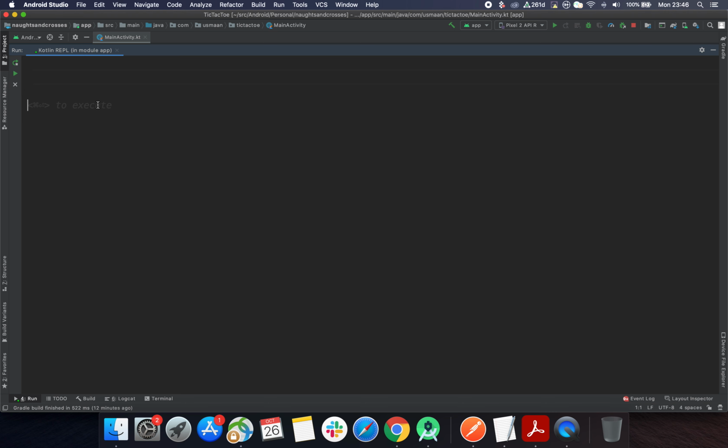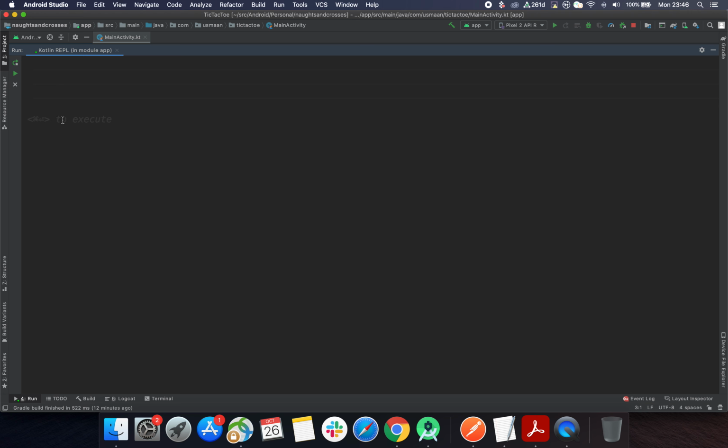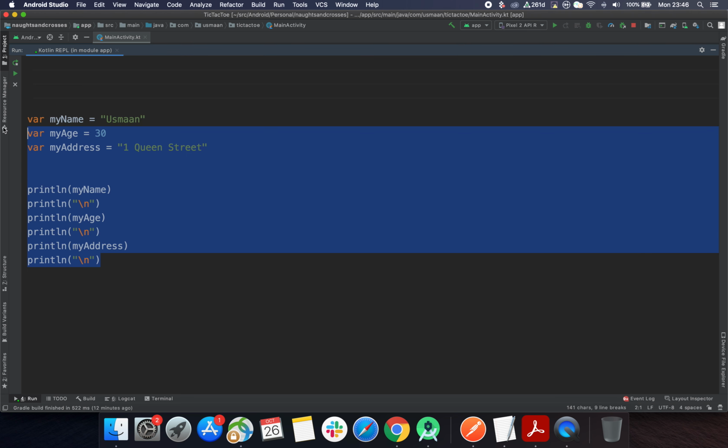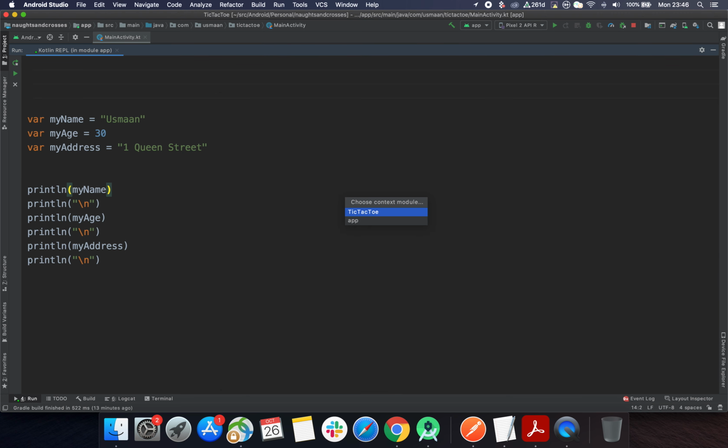It's going to take ages to run. It's so annoying when Android Studio does this to you. Let me copy this again and create a new REPL file.